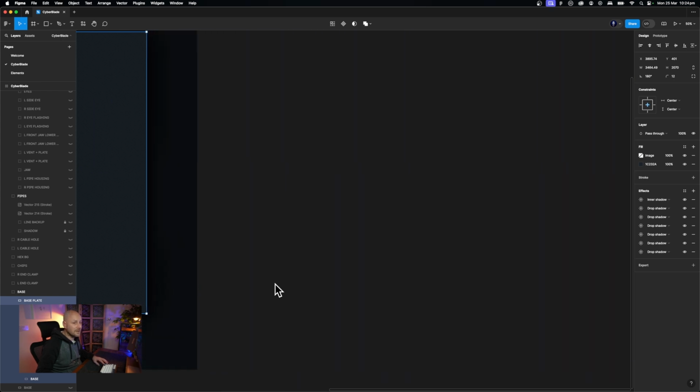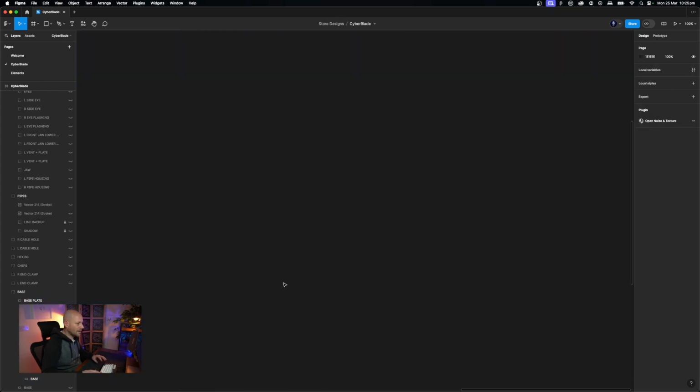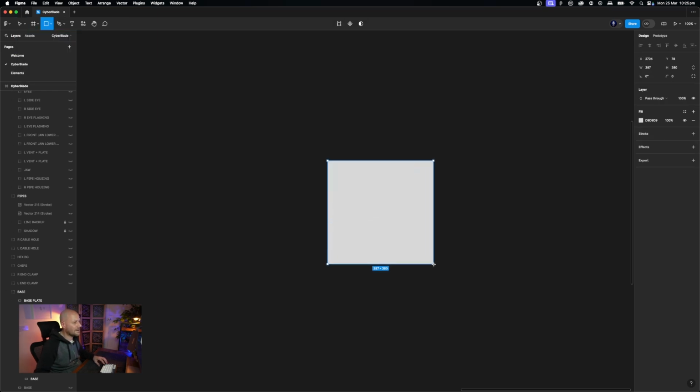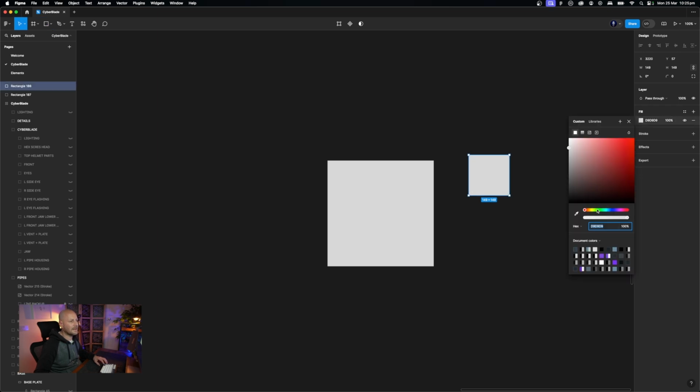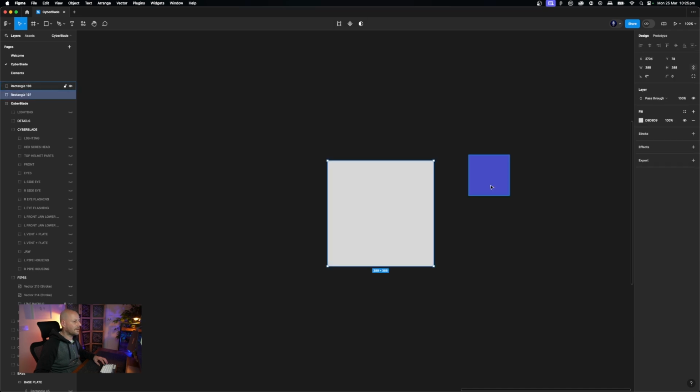Right. I'm going to show you now what the foundation of doing mecha plates are. There's a bunch of different ways you can do this, but I'm going to explain this. So let's take a square. Here's an amazing square. Let's take another shape. Here is another amazing square. Let's make this purple. Right? Here's two shapes. I want to cut this shape out of this. I'll put this shape wherever I want it.